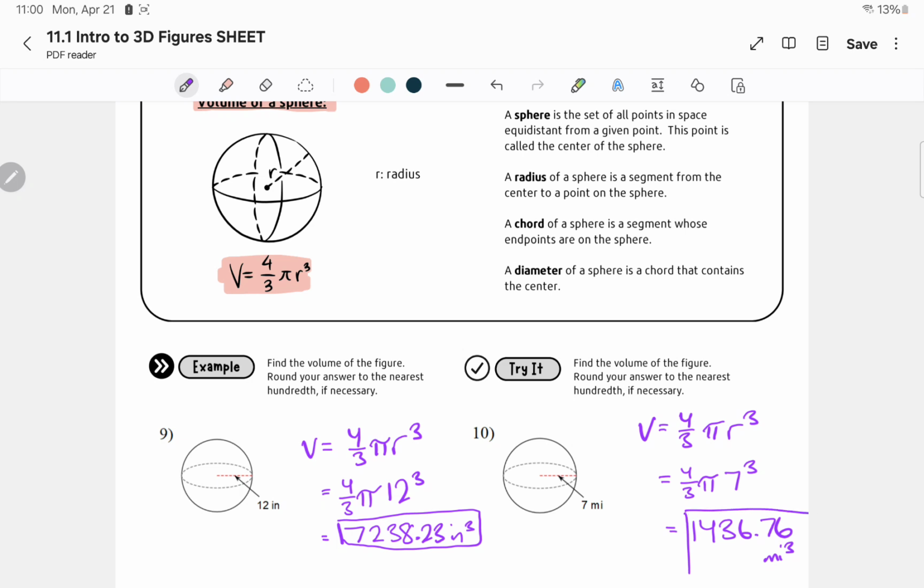If you have any questions, please let me know, because you have to know how to find volume of these figures and what these figures are in order to do our last unit project for the rest of the year. So if you have any questions, please ask me. Otherwise, go ahead and try the practice. There's also a quiz today on finding the volume of these figures. And if you don't have any other questions, I will probably see you again with the exam and the study guide. All right, bye.